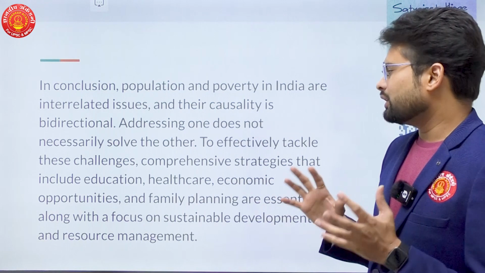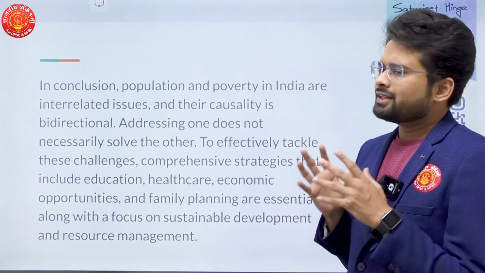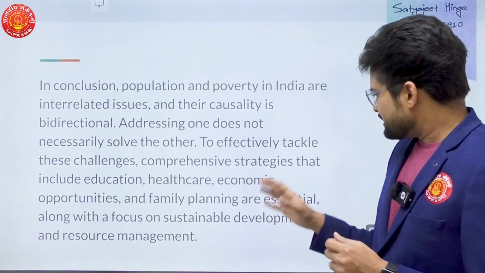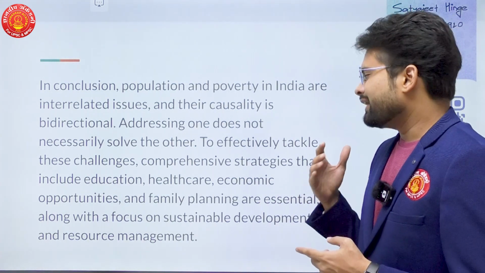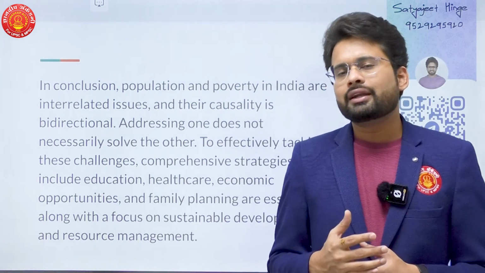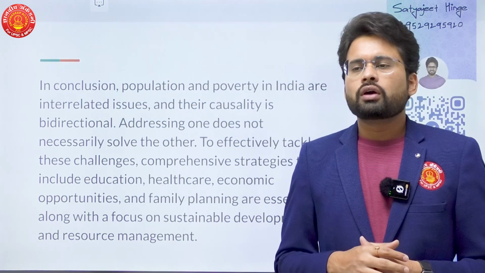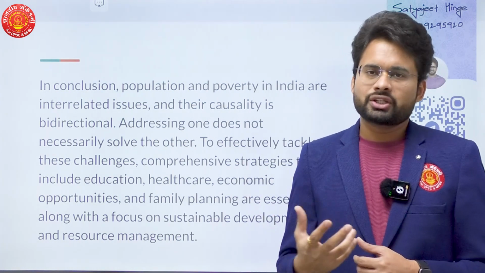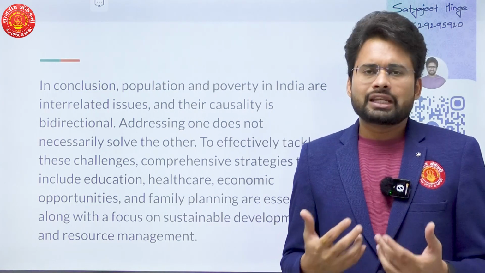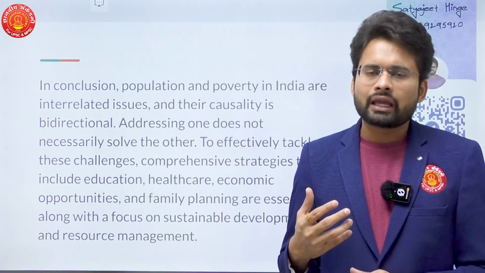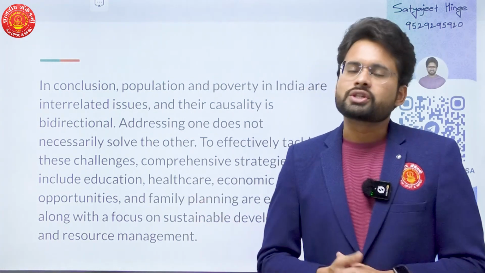So the conclusion can be how we can tackle these issues of increasing population rate and, at the same time, the existing poverty in India. Let's say, for example, what strategies can those be? Increasing education facilities, healthcare facilities, economic opportunities, and beyond that, family planning education and population education is very important. We can even go for family planning and sex education or population education at the school level. We can reform our syllabus and curricula, let's say by providing vocational training to the student from an early age itself. So that's how we can conclude this question.